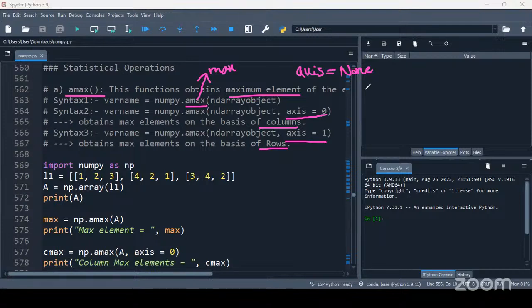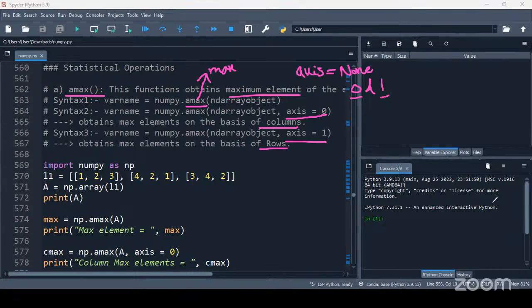I hope you remember the None data type. When you want to change it, 0 means columns and 1 means rows. So when you want the maximum element from all the columns, go with axis equals to 0. When you want the maximum element from all the rows, go with axis equals to 1.